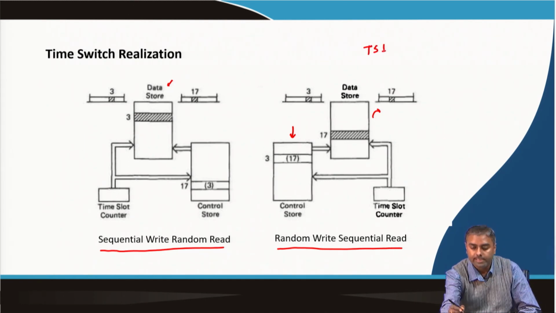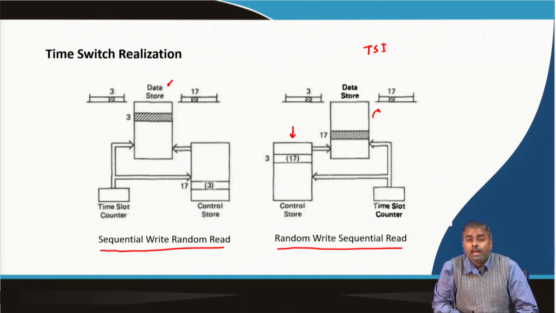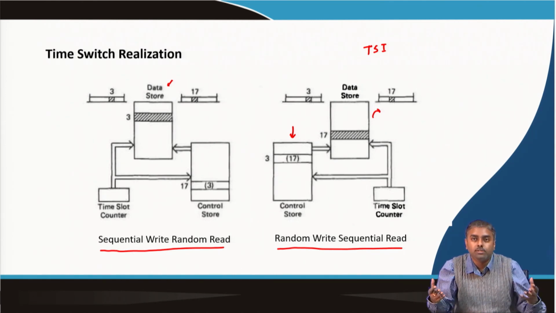So, we have already understood this part. Now, this is very good, because earlier we were seeing that the switching element is a major cost-consuming element, and it was giving a stray capacitance effect, which we wanted to get rid of. We were trying to do space switches with sharing so that the number of switching elements was reduced, but now we have got a time switch which does not require any of those elements. It is just pure digital logic, writing into the memory and reading from the memory. This is all that is required.